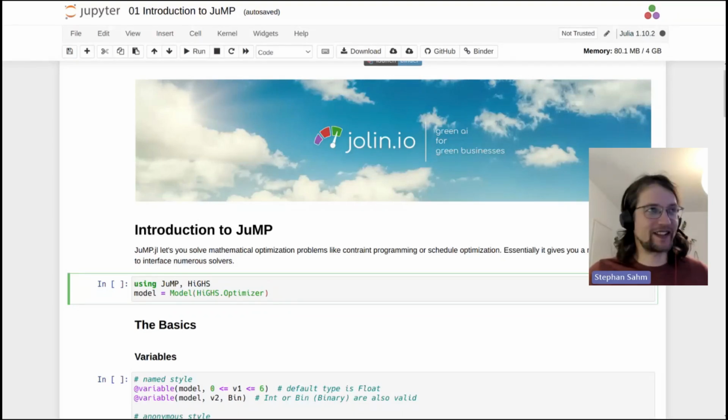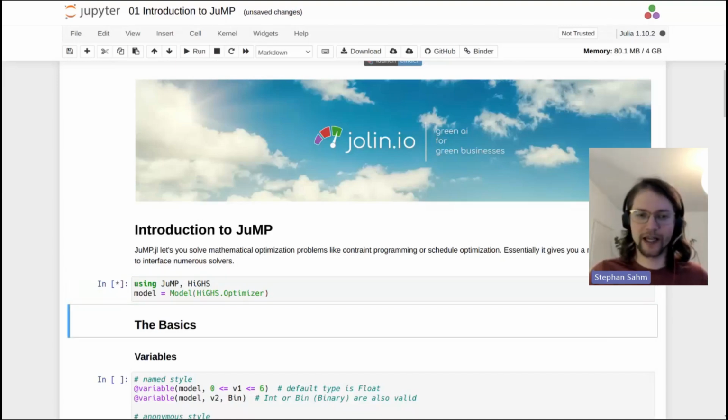As a little summary, this is really a relatively straightforward and hands-on introduction. There are, of course, many details you can find on jump.dev, the documentation of it. This is more getting it relatively straightforward and simple with a couple of examples, and a couple of things that I use myself when using JuMP.